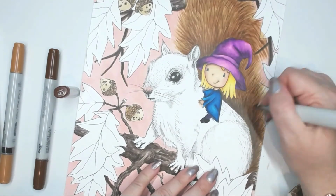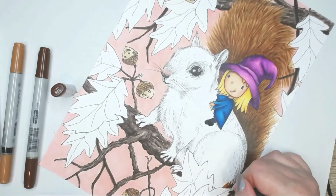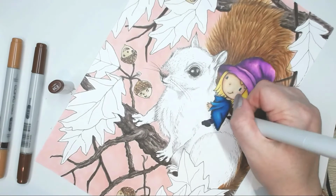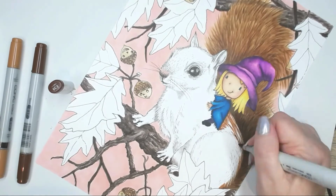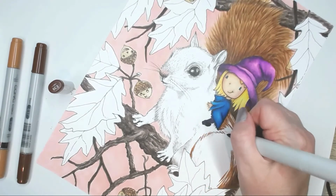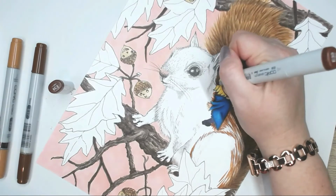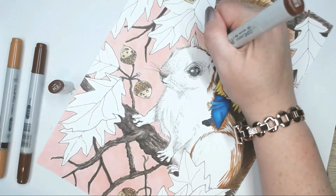So just moving on now with the E39 still, I'm going to start to create the same effect on the body. So I'm just going to follow the lines that were already on the picture. So we've already got a little bit of shading there. So I'm just going to follow the same stroke lines and flick my marker out anywhere all over the squirrel now. So we're actually going to create some hair strands and texture on there now. We want it to kind of look a little bit fluffy, maybe with a slight little bit of a shine on there in some spots as well.